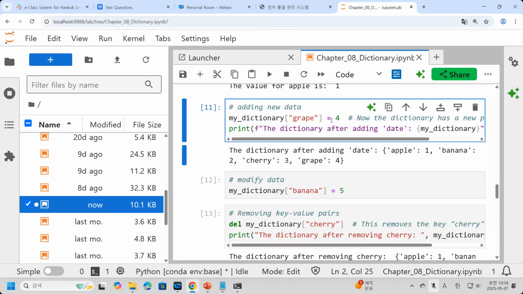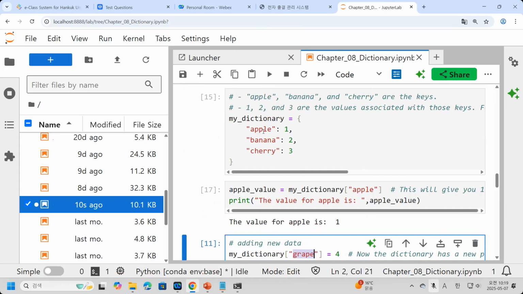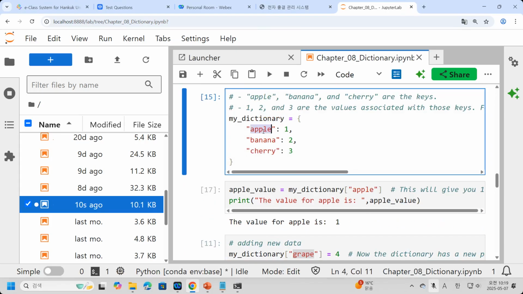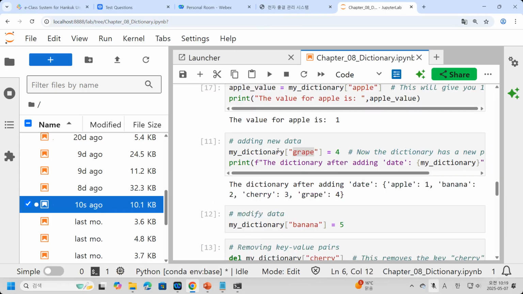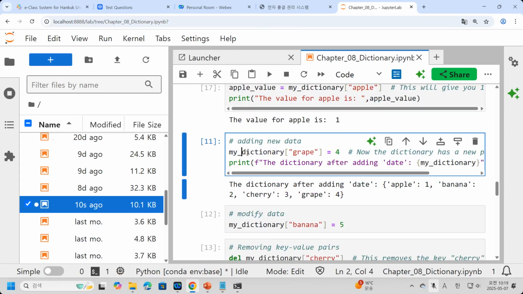I want to know the inventory of grape. Is there any grape? No, we have only apple, banana, and cherry. There is no grape. Then we can add new data.